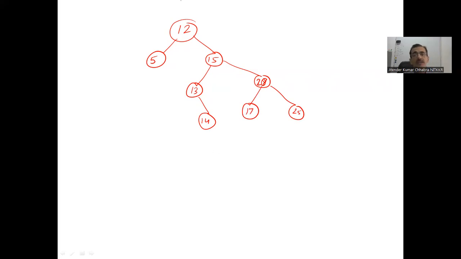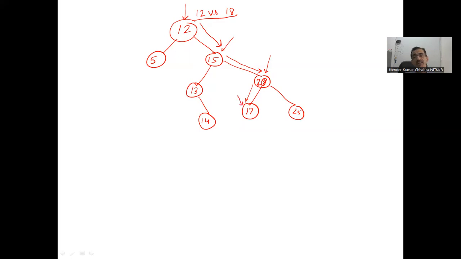What will I do? Start from here, 12 versus 18. 18 has to be on the right side, so I go towards the right, the way we do in searching. Go to 15. 18 has to be on the right side. Go towards the right. The right child exists, so I can't stop. I have to go further. 20. 18 has to be on the left side. I'll go towards the left. Left still exists, so 18 can't come here.